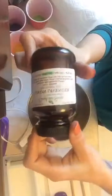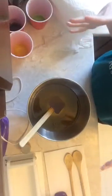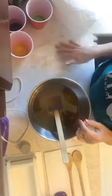I have my fragrance oil, which, like I said, is the lemon lavender. This has been a super popular fragrance for me. Anytime that people come to the table and they can start smelling the soap, right away they say something smells super good. I give them that one, and that tends to be what they smell. So it's a very popular soap, or a scent. And then I'm going to top it off with some glitter and some other things, depending on how I go.